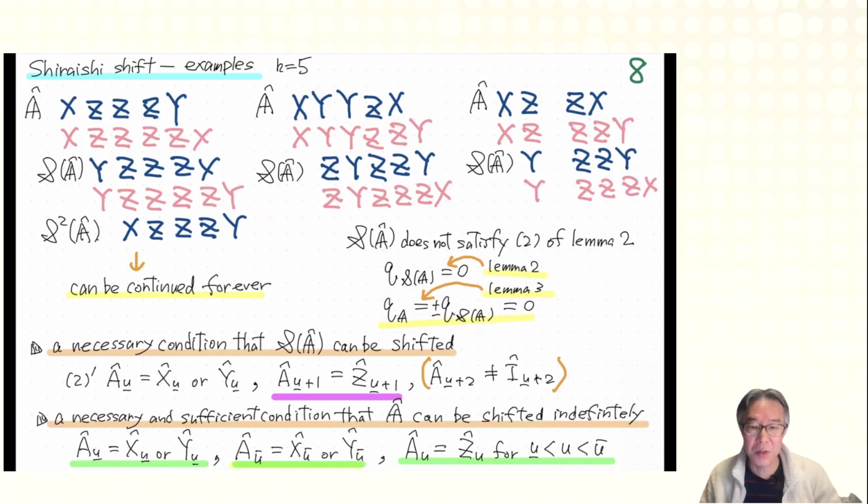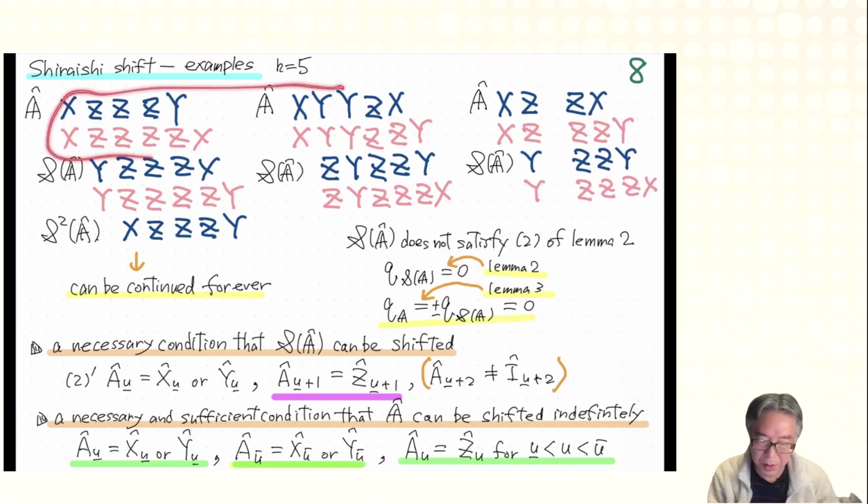So let's look at the condition that you can Shiraishi shift a product many, many times. For this, I think it's very useful to compare these two examples. Both of them satisfy the condition of lemma 2, which says that the left end should be either x or y. But in lemma 2, we didn't say much about this next guy. Here you find that this next guy must be z. Because if it were not z, then you get z at the leftmost side in the next step. According to lemma 2, this could be either y or z, but this choice y becomes bad in the next step. So this one must be z.